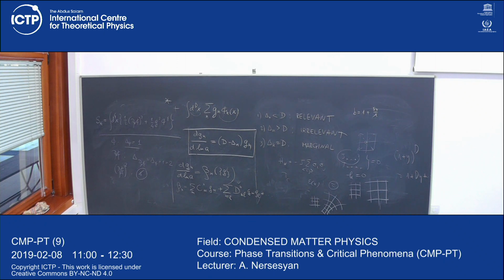So using that, you can classify all critical points in 2 dimensions. This is conformal field theory, because it's an infinite group of transformations. It gives exhaustive information. In other dimensions, it does not. So every time it's a matter of good luck, or otherwise you have to sit down at your computer and do all the calculations numerically. But anyway, this is the idea. Many things have been done.